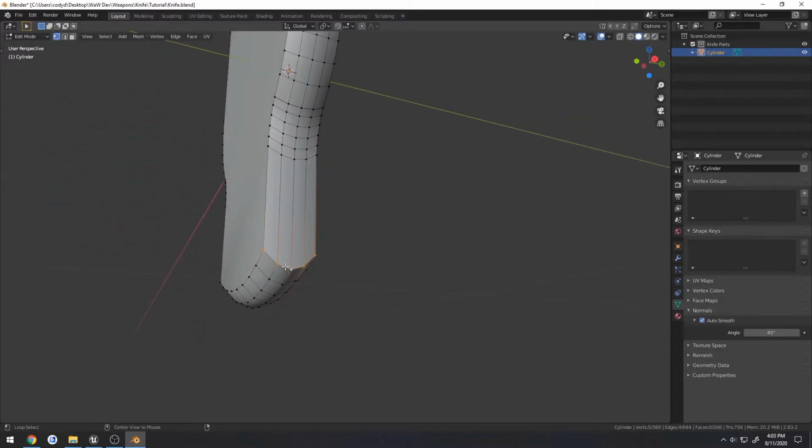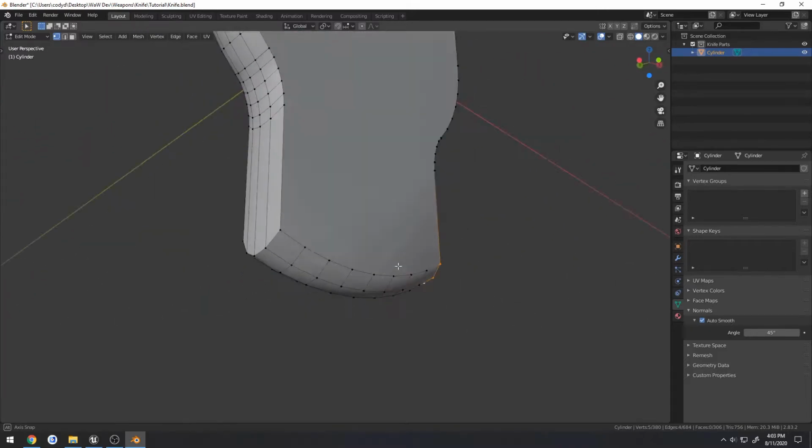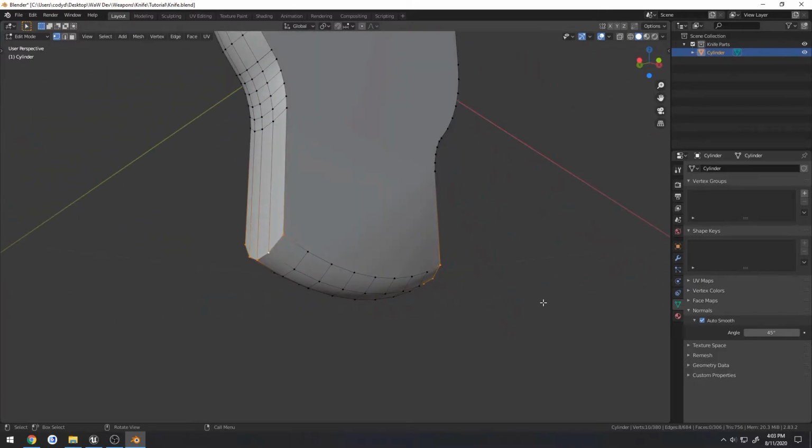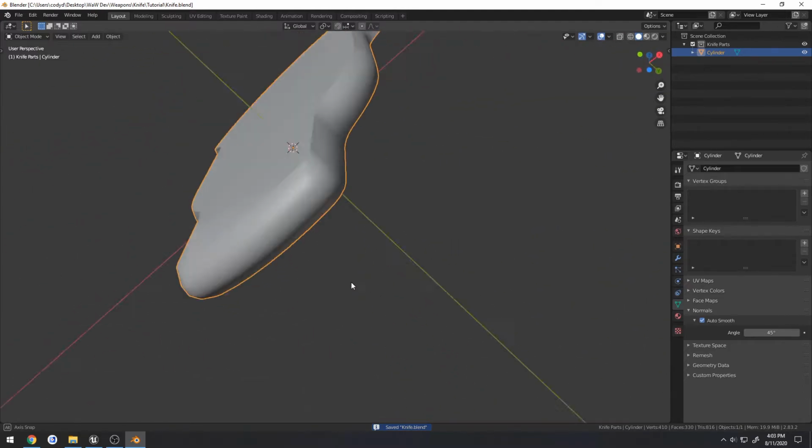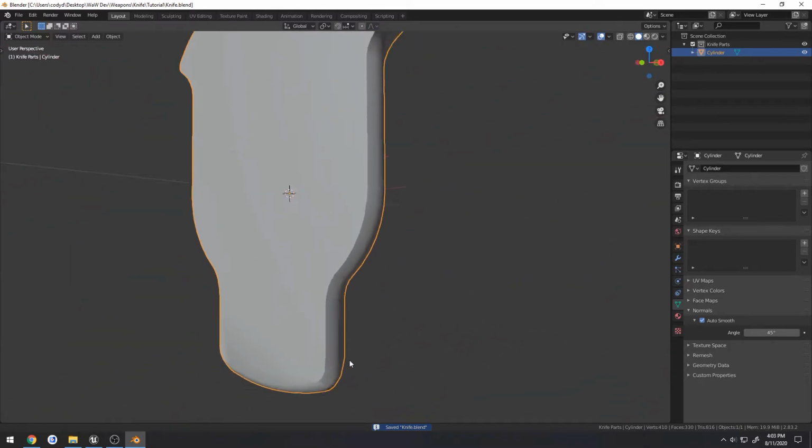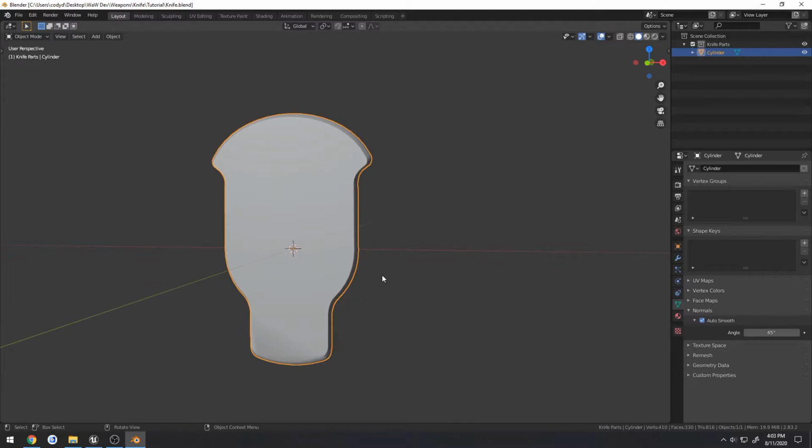Now that we have that, we can Alt left click to select that side, Shift Alt select for that side, and we can bevel a little bit. As you can see, that gives a shading issue. So that doesn't cause the issue for me. I want to do about there like so, and now it's completely rounded off. So that looks decent. Now I'm going to name that to, well, let's see, what would we call it?